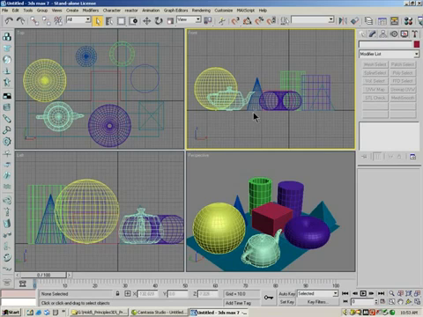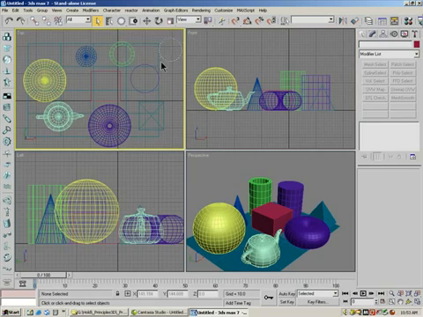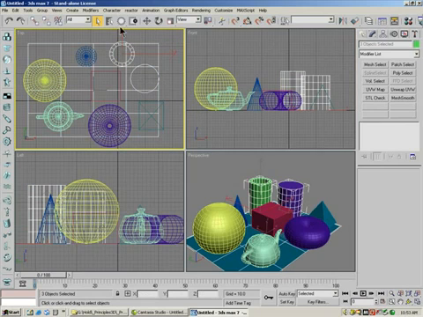Alright. There are different types of selection. Box is the one I always use. I really don't use any other, but we'll go through them. Circular. Hold down the left mouse button, it makes circles. Don't find that one very useful.